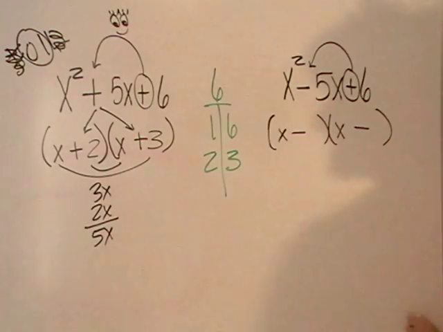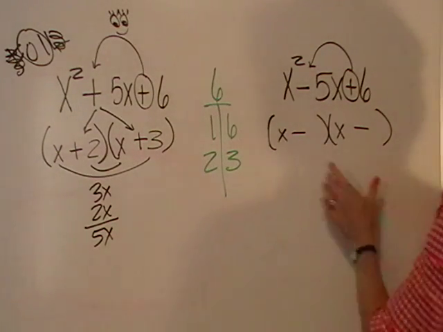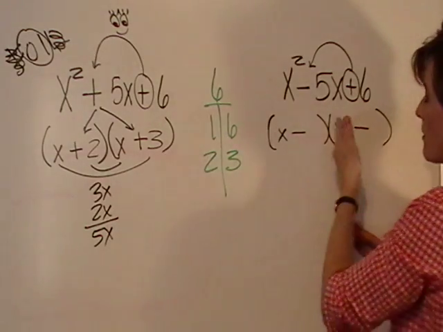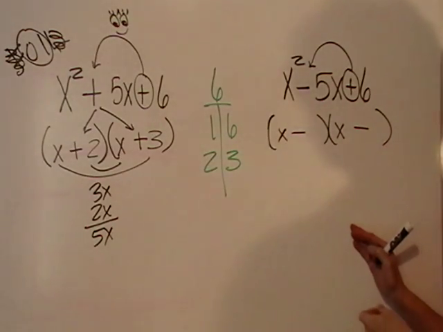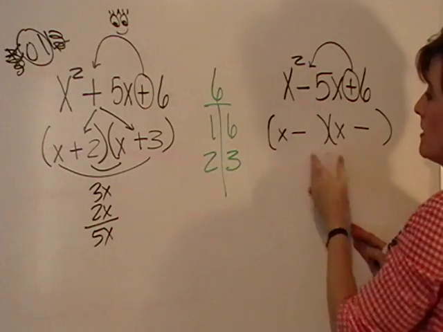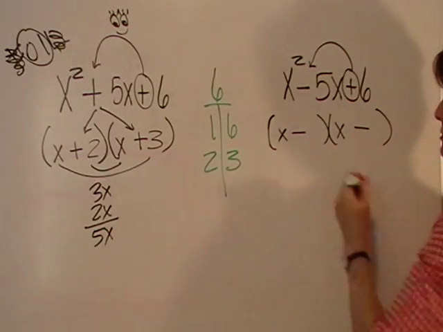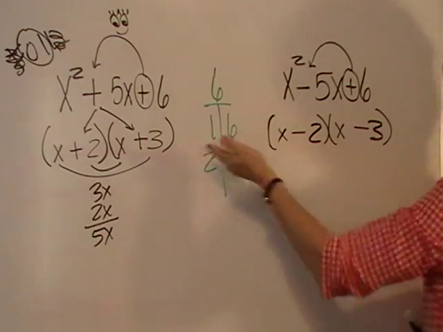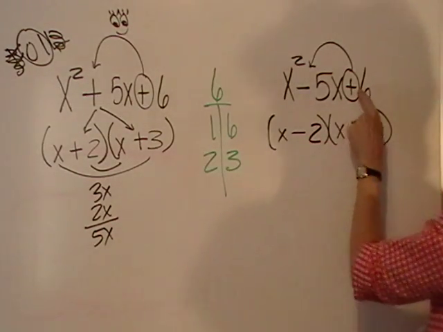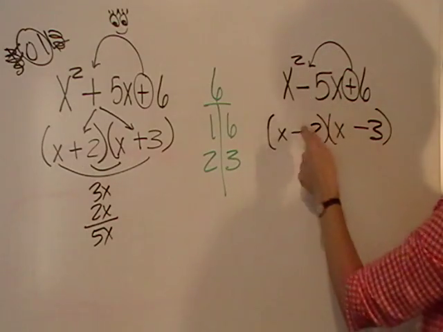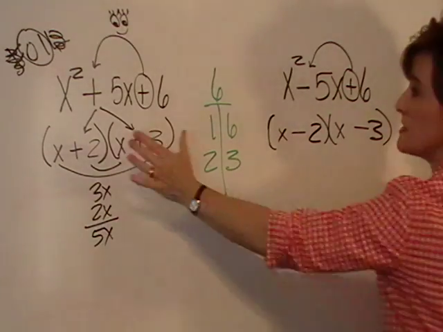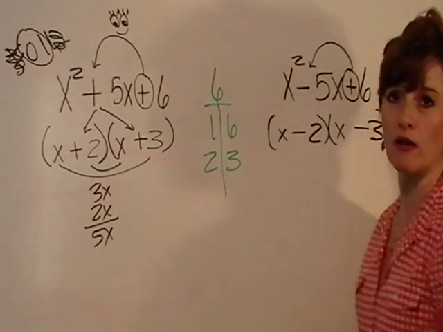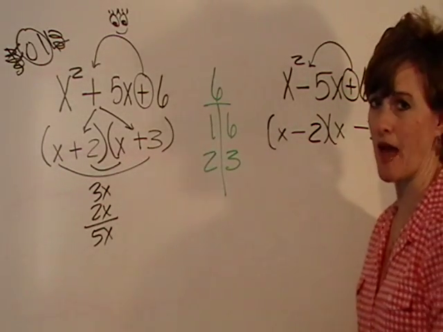Let's take a look at the second example here. I already have the sign and everything, so because the sign matches, I'm looking for two factors that add to 5. Okay? The only thing that works here is the 2 and the 3, so therefore it's going to be a 2 and a 3. This one again is just like the other one, except that the last sign was a plus. I look to the front, and whatever is here is going to go here and here. Because they match, the signs match, I'm looking for what will add to the middle. Adding to the middle because the signs match.